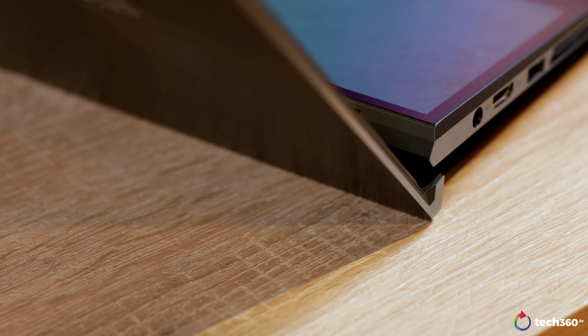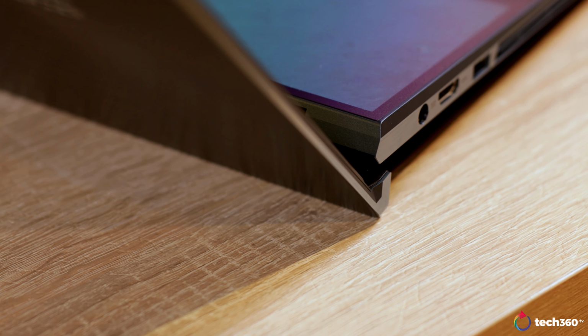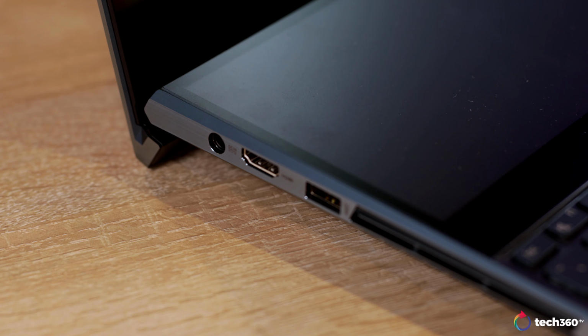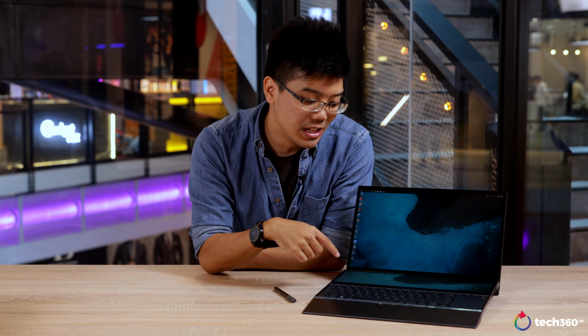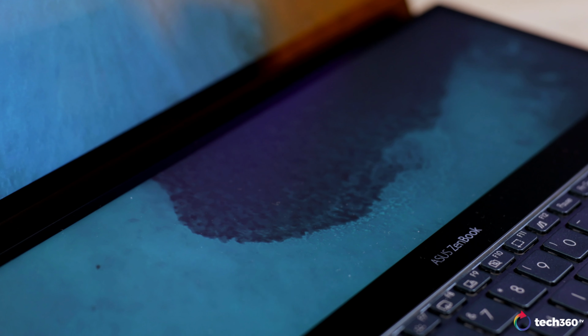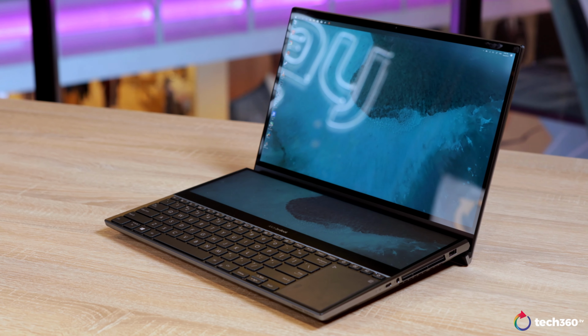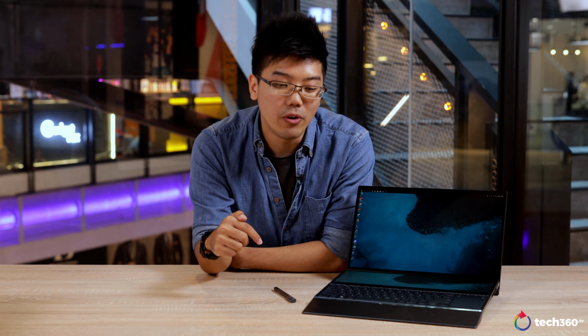And these are the temperatures you will expect even with this hinge design. They call it ErgoLift. It will lift the laptop away from the desk quite a fair distance to allow more airflow. However, I believe the temperatures are as such because of the display, which basically takes up more space where it could have been used for heat pipes or heat sinks to better dissipate the heat. With that said, you only see such temperatures while gaming, so for what it's worth, it's an adequate cooling solution for the design.